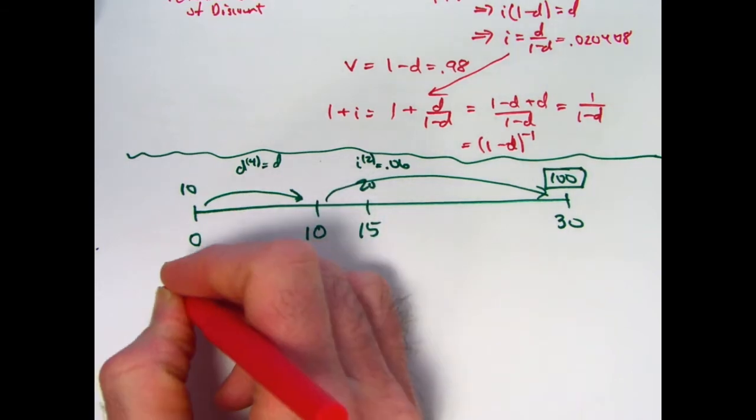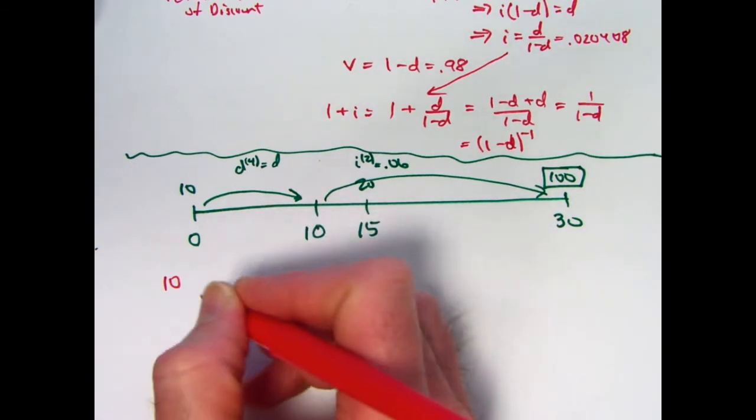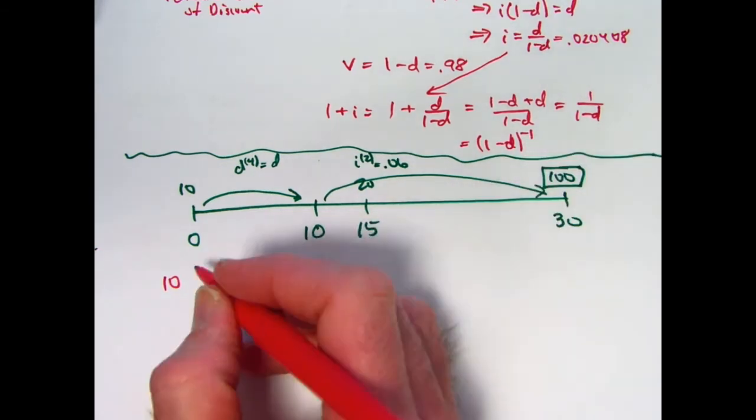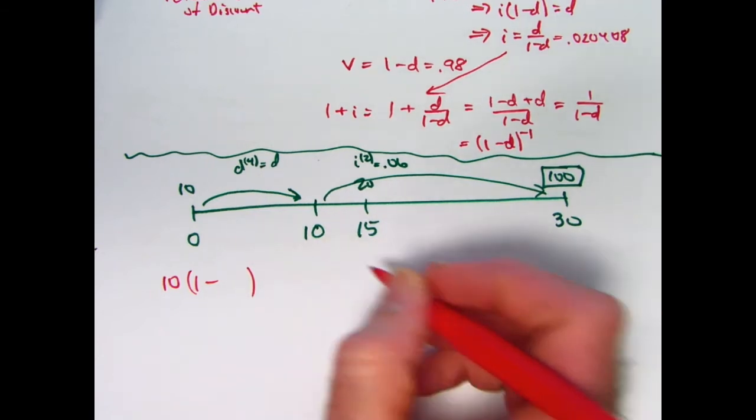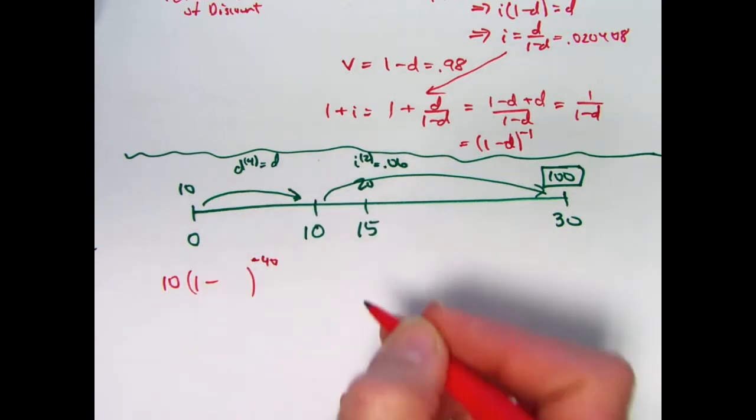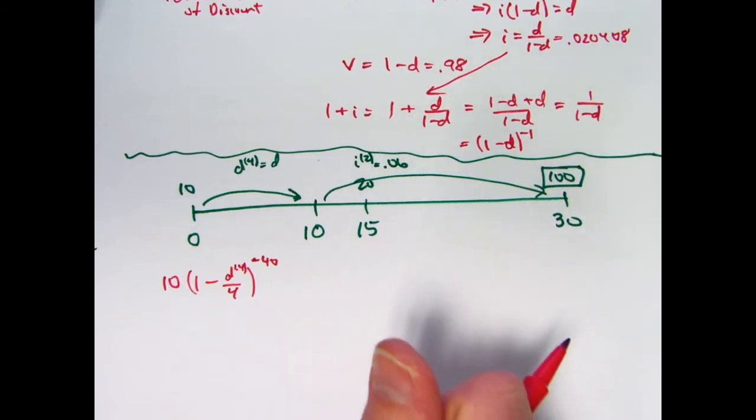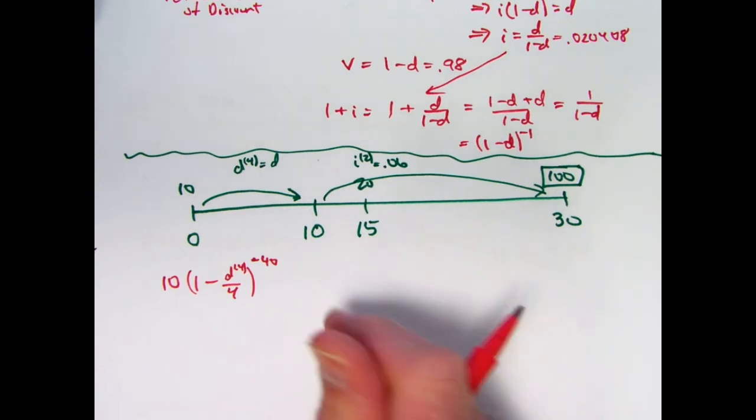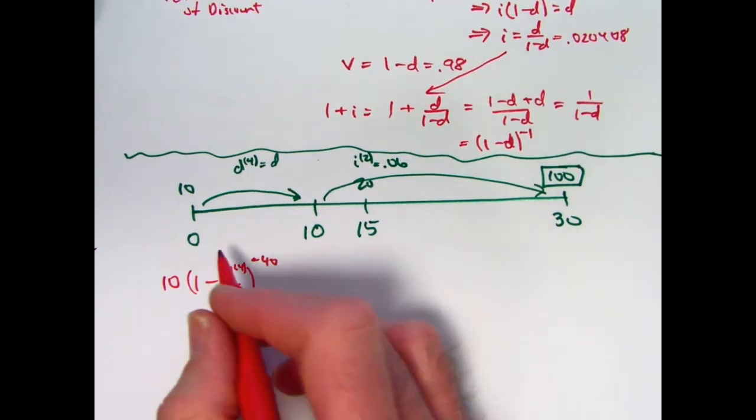Well, let's think about what happens with the 10. The 10, for the first 10 years, interest is credited every quarter. The growth factor, according to my review here, is really 1 minus the periodic discount rate to the negative 1 power. But I have to apply that 40 times over 10 years because it's compounded quarterly. So I'm going to get a negative 40 power. What goes here? Should it be D? Should it be D4? Well, it should be D4 divided by 4 because that ratio will be the periodic discount factor. D4 is the nominal annual discount factor. I've got to divide that by 4 to get the quarterly periodic discount factor. Again, raising to the negative 1 power would give me the growth factor for one period, one quarter. I've got 40 quarters in 10 years. I've got to raise to the negative 40 power. This will give the future value of the 10 at time 10.